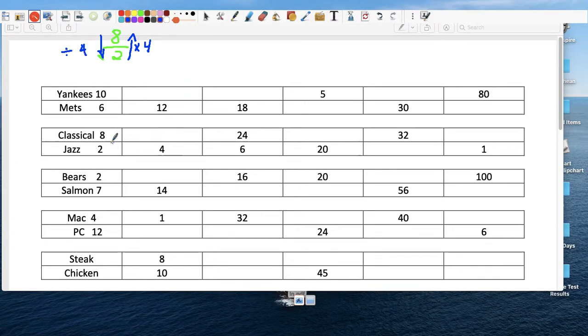Okay, so here we're going to go up, and to go up, we multiply by 4, and 4 times 4 is 16. That one is done. 20. We want to go up, multiply by 4, which is 80. 32. We want to go down, so down means scale down. We're going to divide by 4, and 32 divided by 4 is 8. And the last one here, we're going to go up. So going up is times 4, and 1 times 4 is 4. So much easier if you use that relationship. Sometimes we can do that.